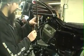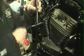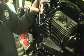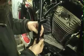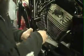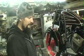Then you're going to want to grab the shifter arm. This is the shoulder bolt, so it's just going to bottom out. You're going to want to get that in and get it tightened really nice. Then there's a nut back here on this threaded stud. You're going to want to go ahead and put your linkage to your shifter arm on there. You're ready to shift.